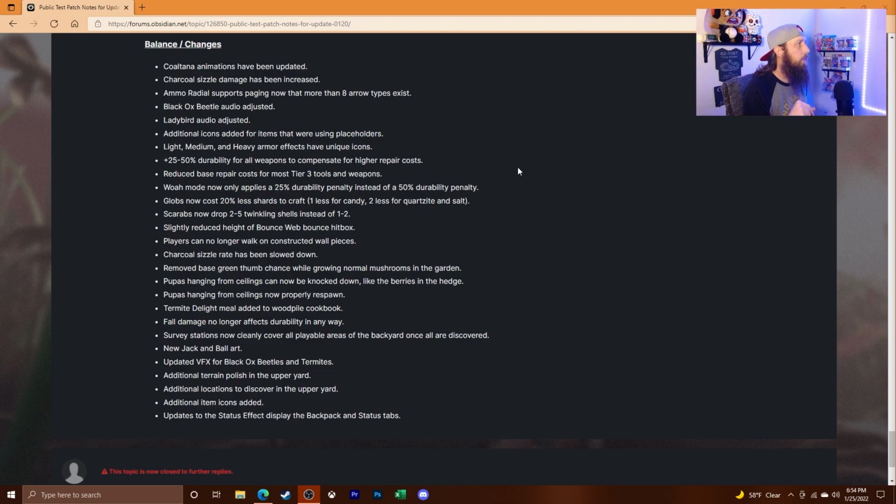Cortana animations have been updated. I didn't know there was an issue with that, but good. Charcoal sizzle damage has been increased. That's crazy. Well, I mean, I guess so. If you're standing right on top of the hot coal, you should be burning up real quick. Ammo radial supports paging now that more than 8 arrow types exist. That makes sense. You need to increase the amount that are shown on there.